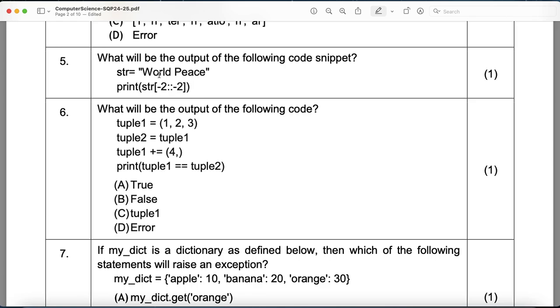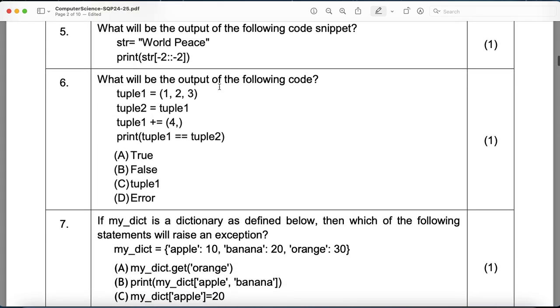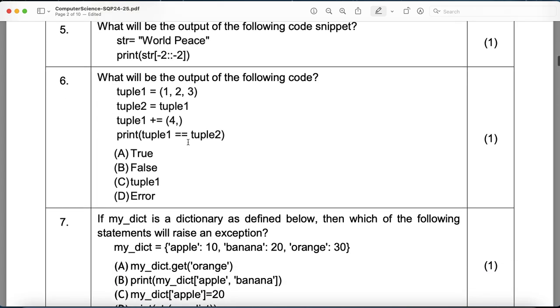So we will start from -2, so -1, -2, C will get printed, then with step -2 we have to go to -4, so this is -3, -4, E will be printed, then -6, so this is -5, the space will be printed, then L, O. So our output will be C, E, space, L, O. There is no such option over here, but that will be the output.